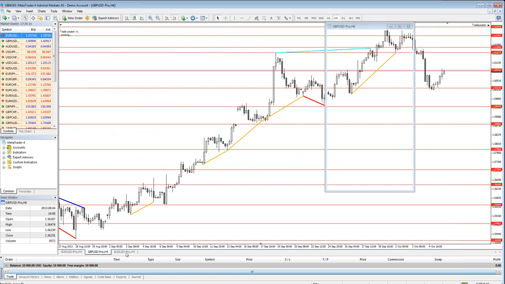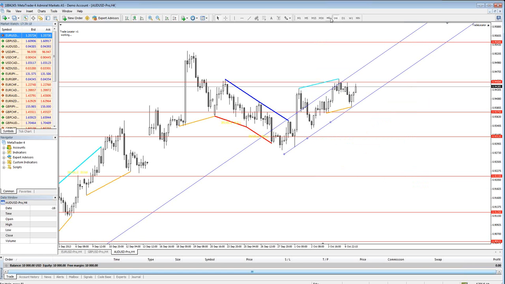Pay attention also to this breakout pullback continuation above 94.50. Okay, and probably if it breaks this high 94.58, it will shoot up. It will surely shoot up if it breaks it, because this is a high, and that high is valid from 4th of October. And look at this perfect double top, 23rd of September. So perfect. If it goes above there, you have a breakout, blind breakout trade.